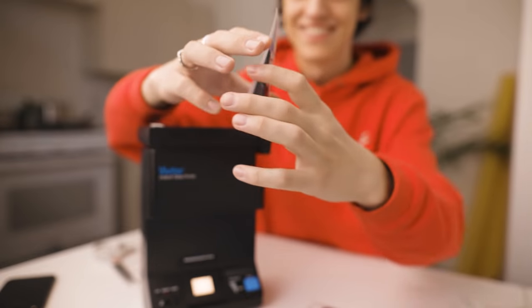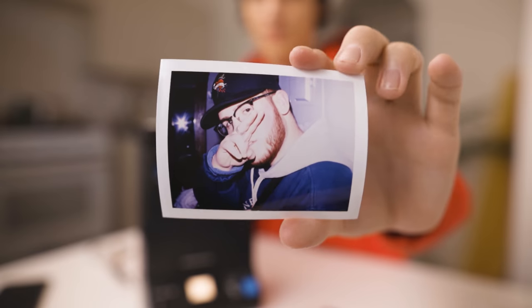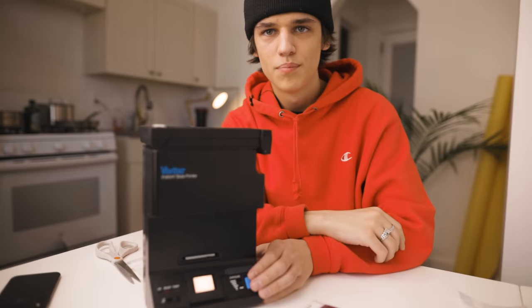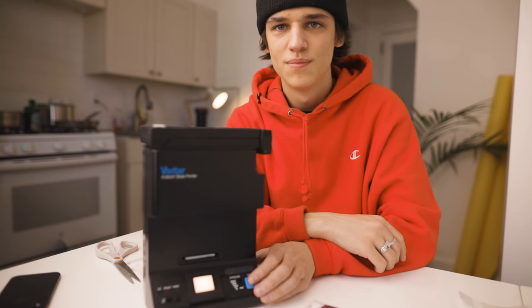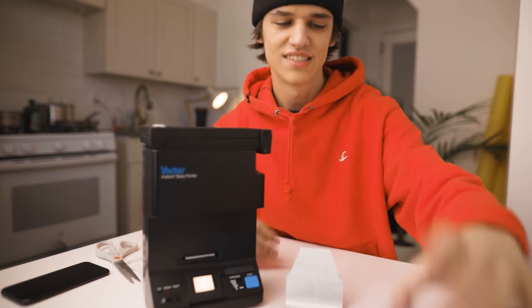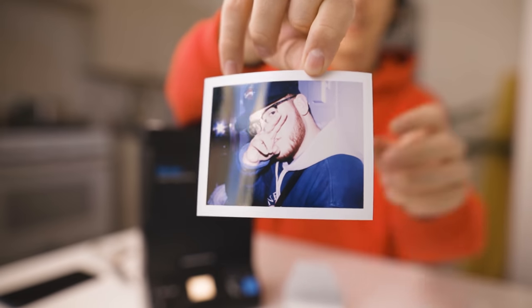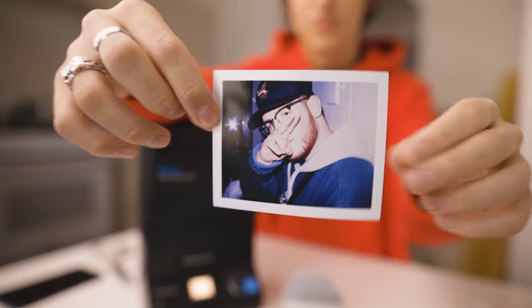Oh, that is awesome. So there it is. I feel like that needs to be printed darker because the highlights are a little blown out. I'm almost on the darkest setting already, but maybe I'll try one more and just let it fully develop. So here's a second attempt. Hopefully this one works out nice. I actually think the framing is pretty much perfect. It has that nice little flash star over here and it's not cropped too tightly.